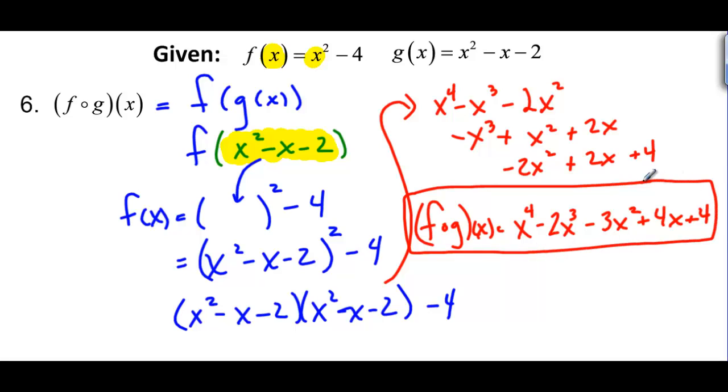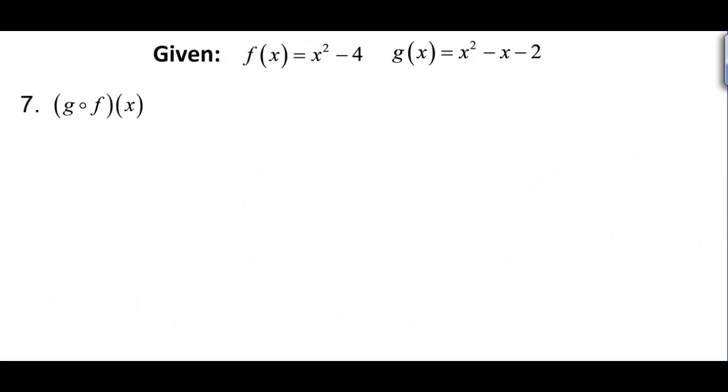But again, if I would have said f of 2, like we did in the first problem, you would have gone back up, and anywhere you saw an x, put in a 2. If I had f of even a smiley face, that just means smiley face squared minus 4. It doesn't matter what I put in the parentheses. What that means is wherever you see an x, that's where you're going to substitute it in. So let's do one more problem.